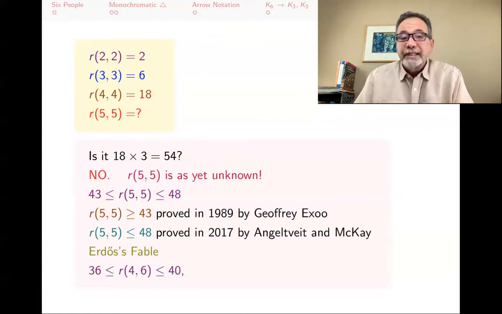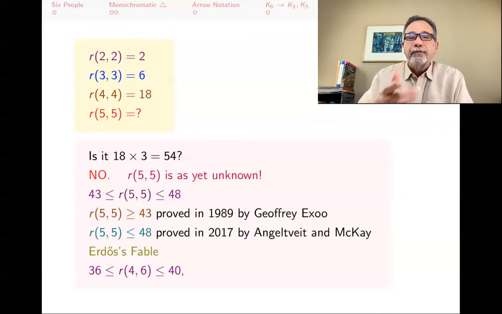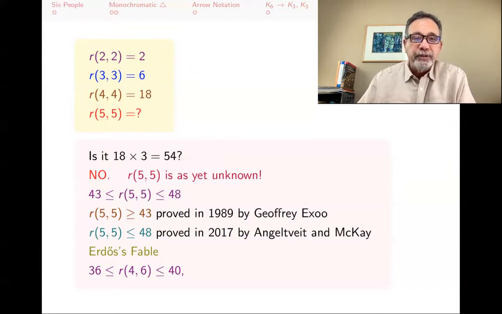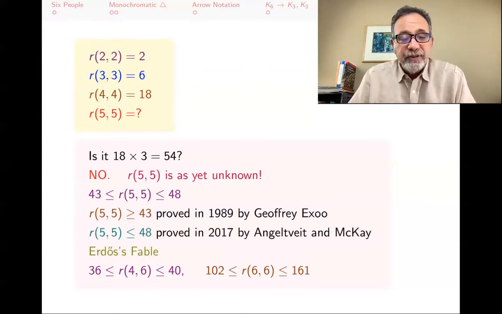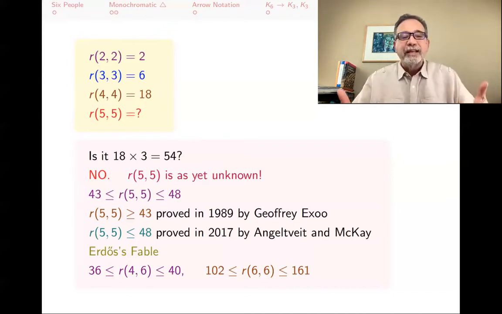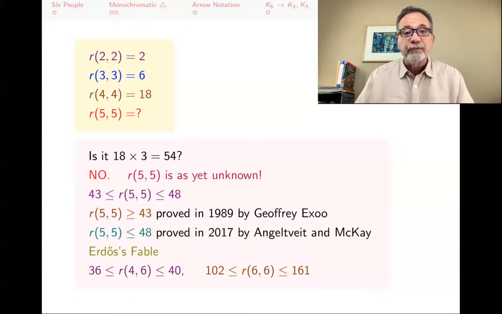In fact, most of these Ramsey numbers are not known. For example, R46, it's known that it's between 36 and 40, but it hasn't been pinpointed exactly what it is. By the way, R55 is conjectured to be 43. It's sort of an educated guess that it is actually 43, but we don't have any proof for it. R66, the best that we know as of now, is that it's between 102 and 161. But again, there's plenty of these Ramsey numbers, some of them that are known, and we will talk about them in later videos. But most Ramsey numbers are not yet known. Some bounds exist, and there are some general bounds that work for everything.